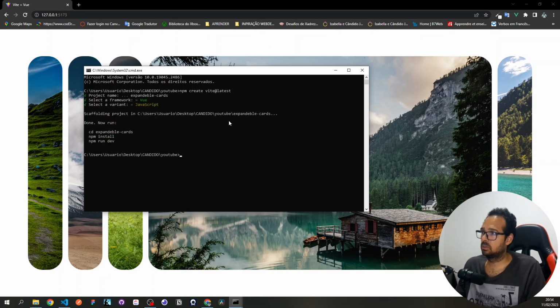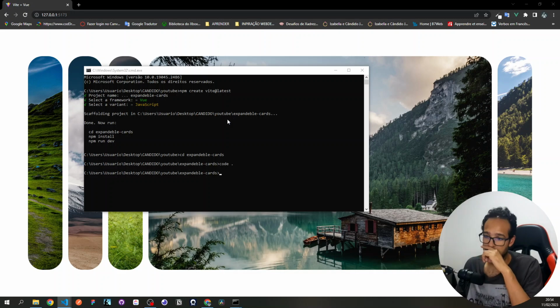Vue, let's use JavaScript. Then let's enter the project, Expandable Cards. Let's open our VS Code with code dot.